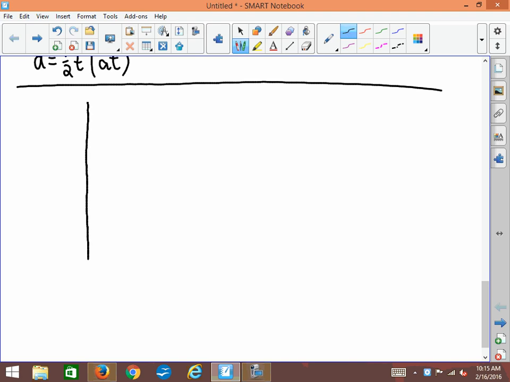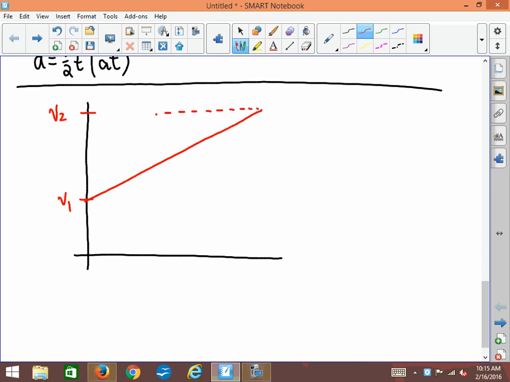So let's take a graph again that looks like this, but this time we're going to start the graph here at this v1. And we're going to get up to v2. So this might be a little cat walking along the side of the road at v1 speed, but then perhaps it sees a dog and gets scared, or chases a squirrel, and it runs faster and faster until it gets up to the v2 speed, which is this. So it speeds up, it accelerates. And of course, there would be a certain amount of time it would take for that to happen. And we should remind ourselves that this is a velocity time graph, obviously with the v's and the t's.